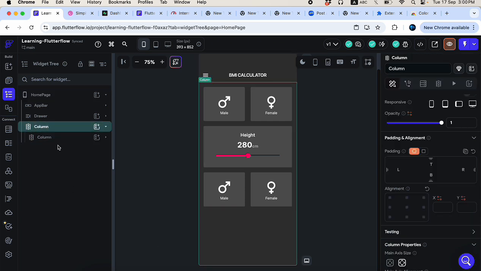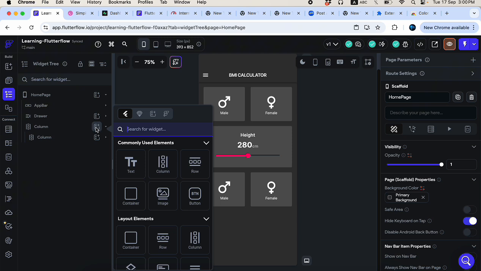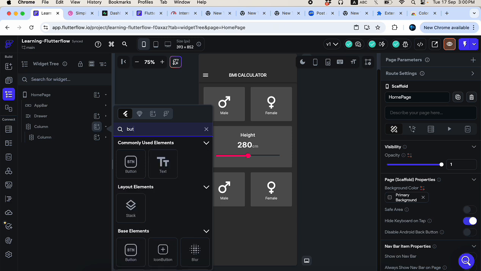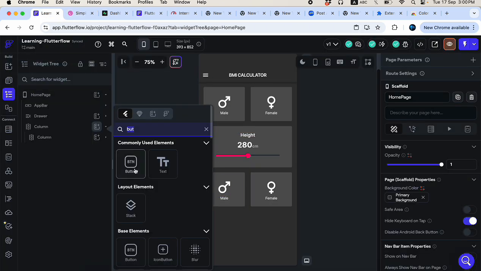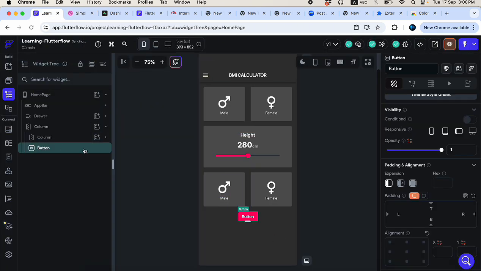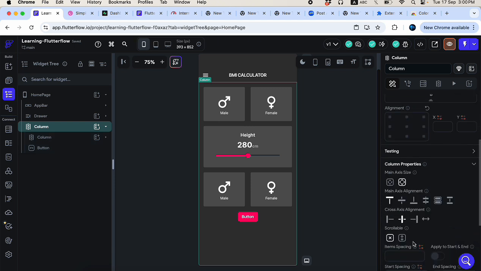So I'm gonna go to my previous column and add button. Either we can add a button or we can add a container, but I believe we can add a container for now. Let's use button. Yeah, we are using button now, and we can do side by side. Yeah, it's on the bottom.